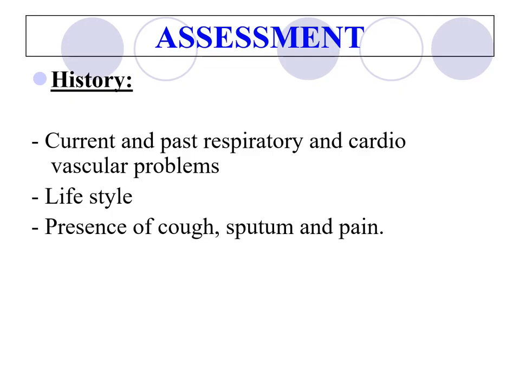and when the client is having the sputum, is it for the whole day, is it morning time or at night. For the pain also, when pain is there, we have to know the type of pain, the location of pain, where is it, in which side of the body, is it all over the chest, when he feels the pain, is it during inspiration or expiration, or is it continuous. Also the intensity of the pain, is it severe pain; we can ask the patient to grade it from 1 to 10.